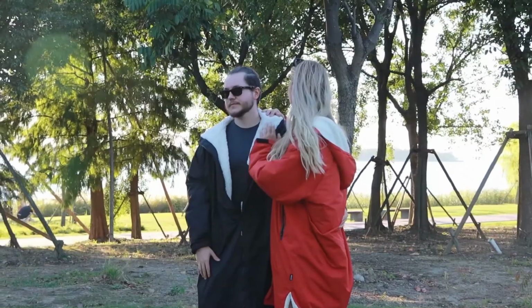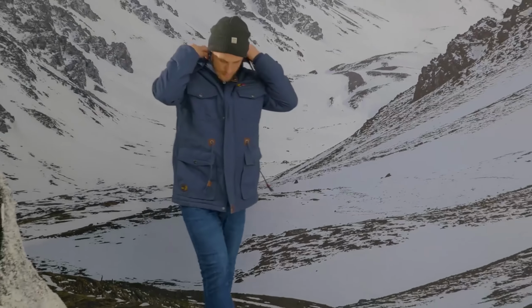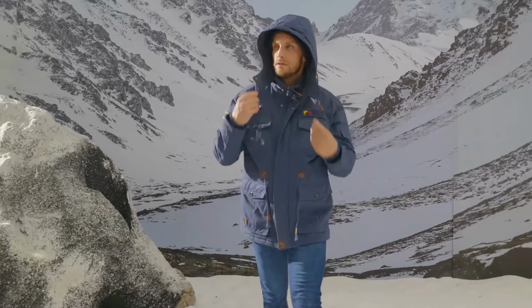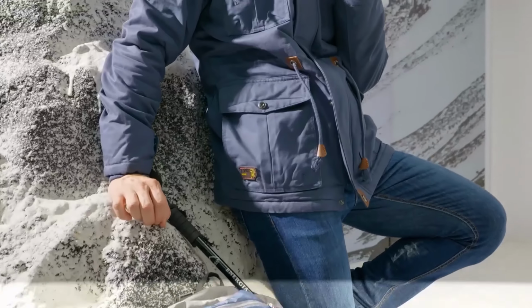Jackets can be insulated, but generally offer less warmth compared to parkas due to their shorter length and lighter insulation. Down jackets provide excellent warmth-to-weight ratios, but may not cover as much of your body as a parka would in extreme cold conditions. For milder winter conditions or high-energy activities like skiing or snowboarding, where mobility is important but warmth is still needed, insulated jackets with synthetic fill might be preferable because they offer decent warmth without being too bulky.